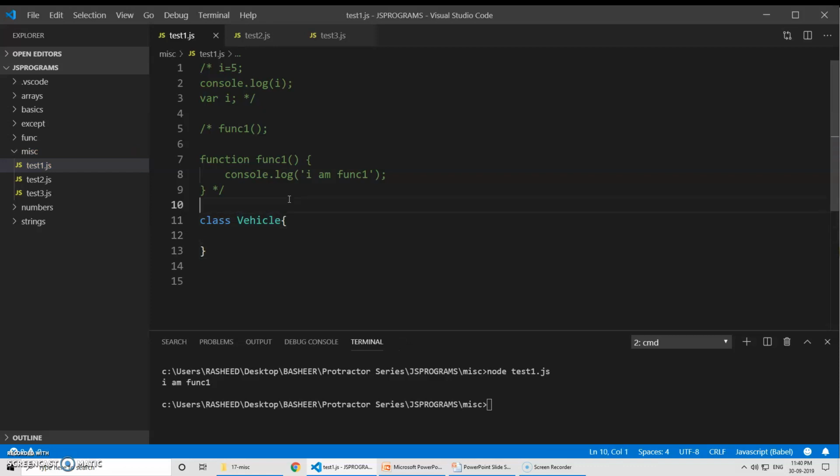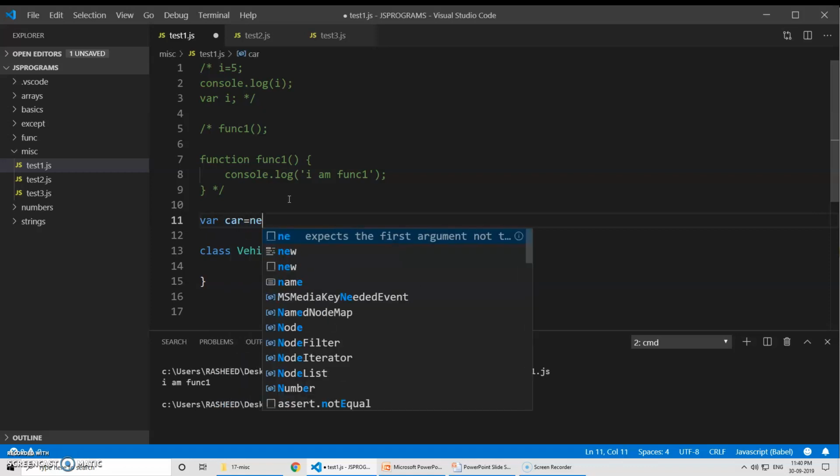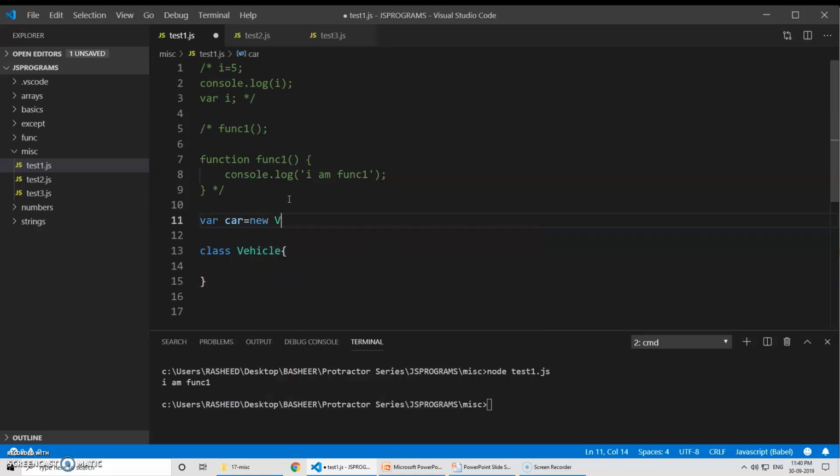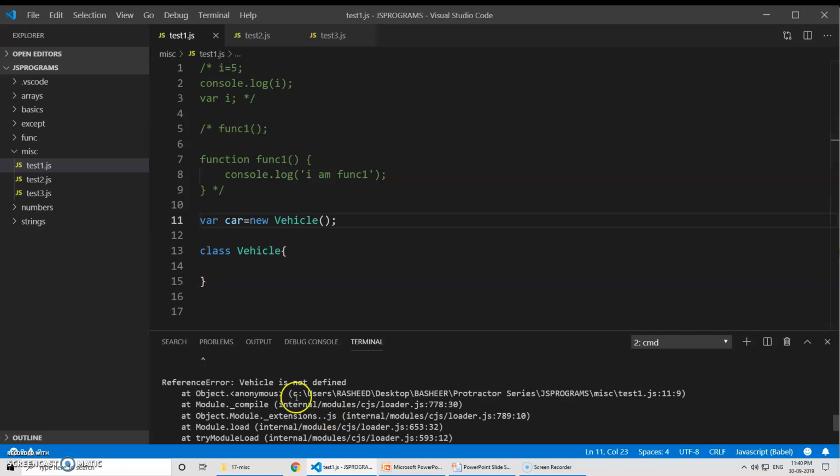And if I try to create an object for this, like var car = new Vehicle. Now if I try to run the program, you can see it is giving the error message saying that Vehicle is not defined.